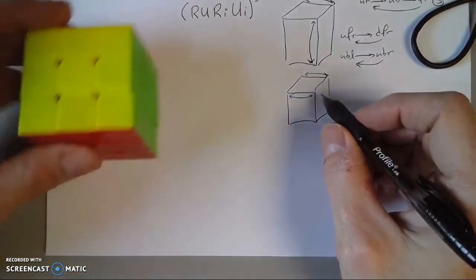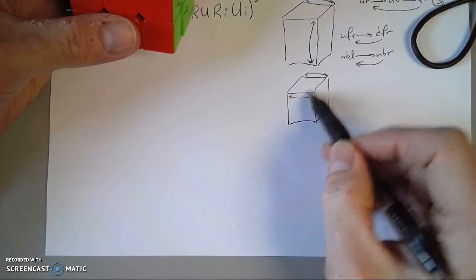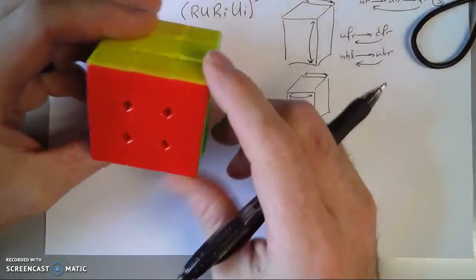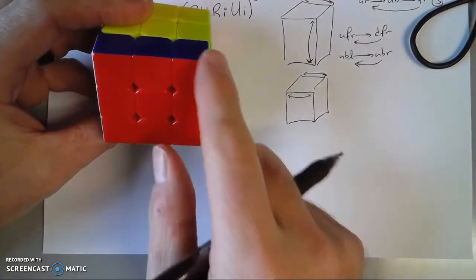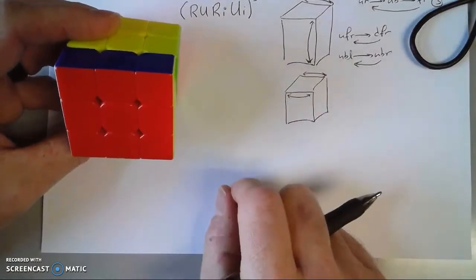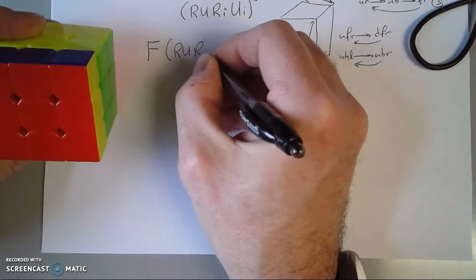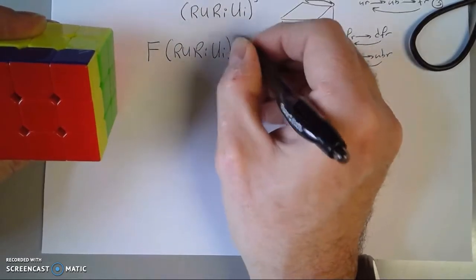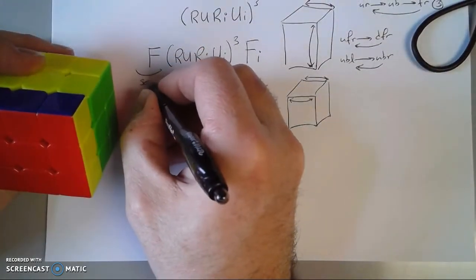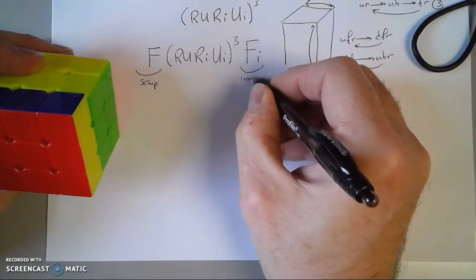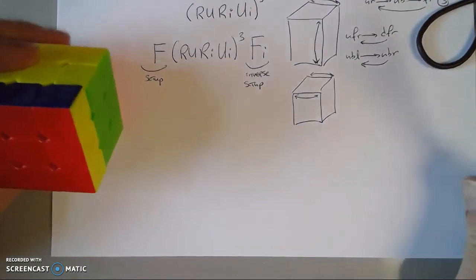This is going to be, I shouldn't say easy, but let's think about how this would work. We have to move these corners into this position. So if I want these two corners to get swapped, I have to put them in the locations that are affected by this permutation. So I'm doing an F before I'm going to do this permutation, and then I'll do an Fi afterwards. This is my setup. This is my inverse setup.